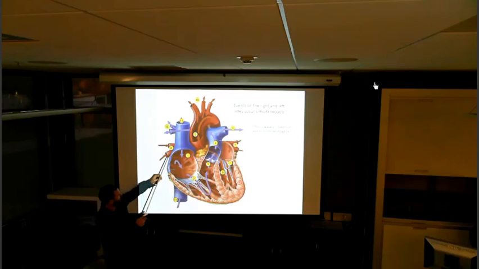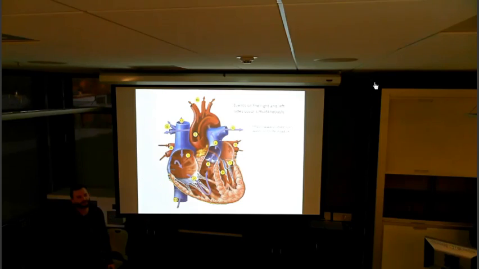Mackenzie, after blood goes from the right atrium here, where does it go next? What's this heart chamber right here? Right ventricle. All right, so we got the right ventricle right here. And what's this structure that it has to pass through to get into the right ventricle? Isn't that the tricuspid valve? It's the tricuspid valve.